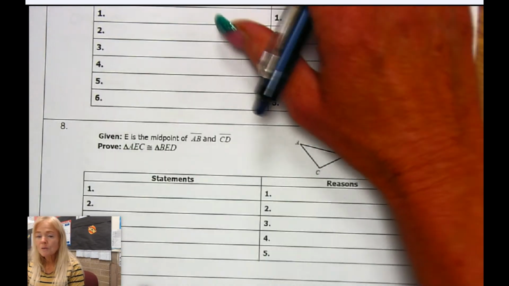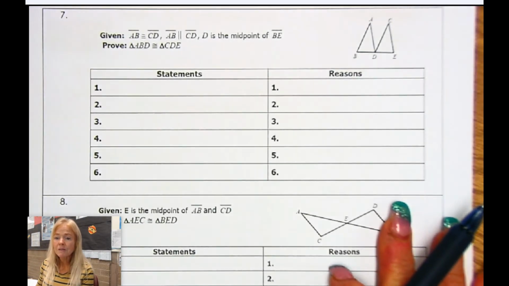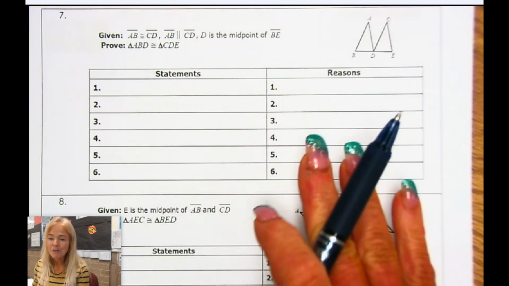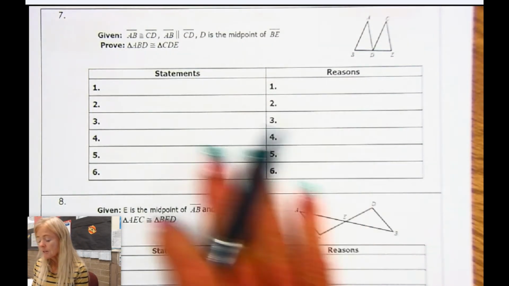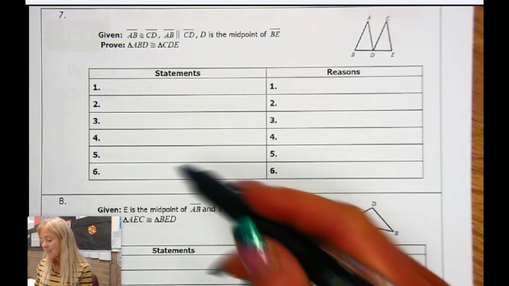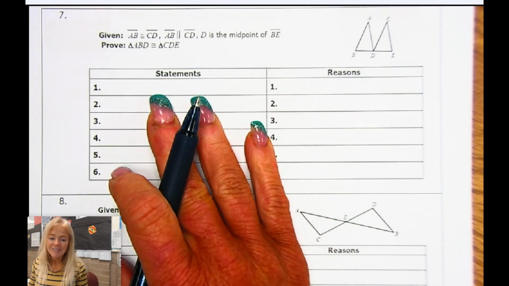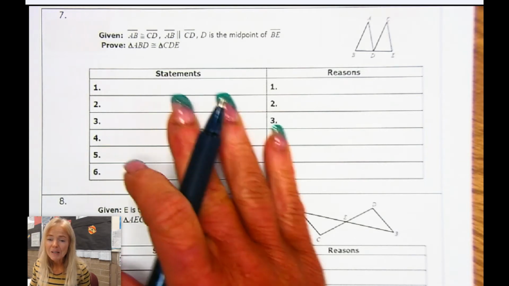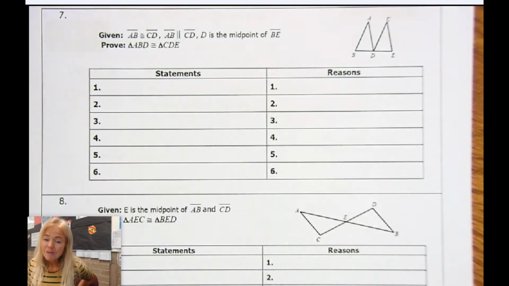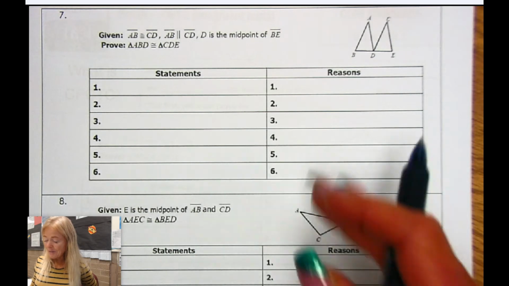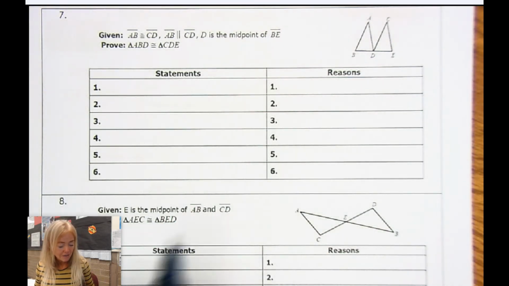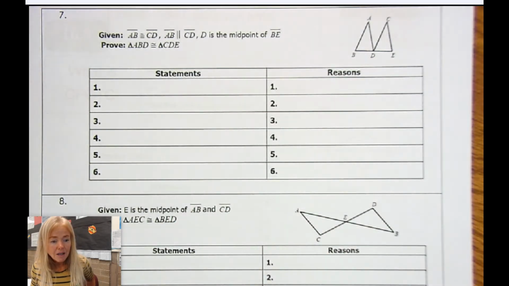Now, those are two where the reasons were given, where statements were given to you and you were asked to come up with the reasons. On the last three, the only thing given to you is the given. So we're going to have to do them all. Now, I am going to actually do 7 and 8 with you the remaining time. Hopefully I'll have enough time to do the last two. And then I'm going to let you guys try the rest. And then on Thursday when we get together, you can ask any questions that you have on proofs.